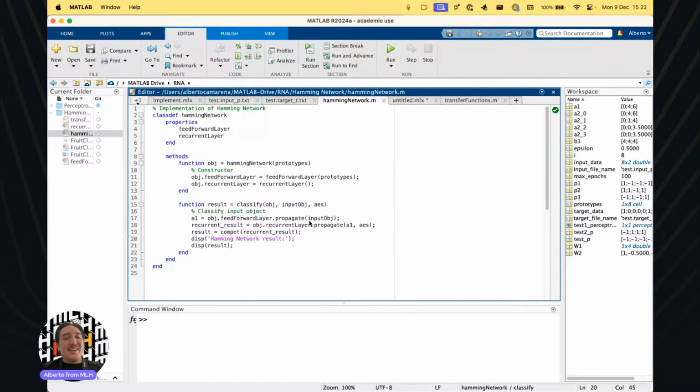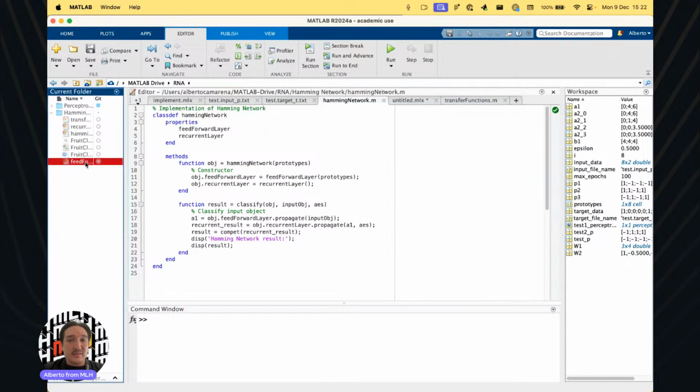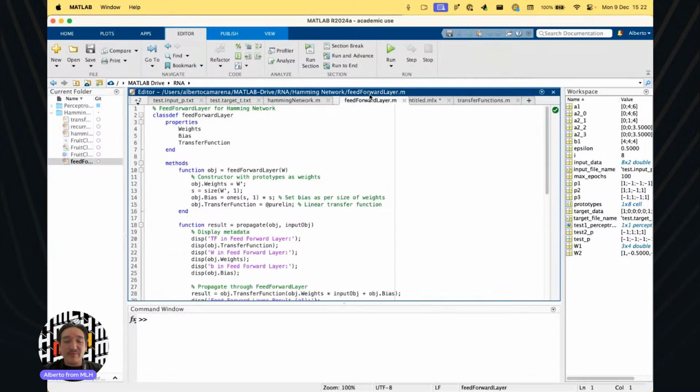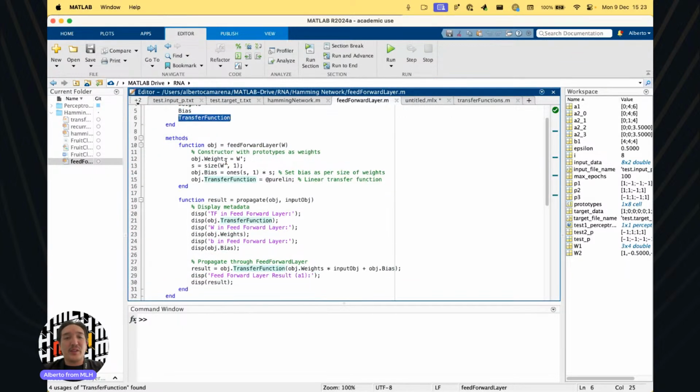So let's open now how the feed-forward layer looks like here. Okay, for this we also define a class, the feed-forward layer. The properties of this will be the weight, the bias, and the transfer function.